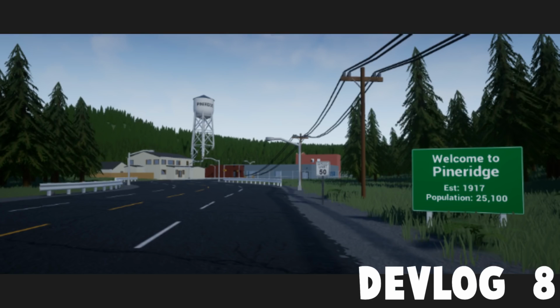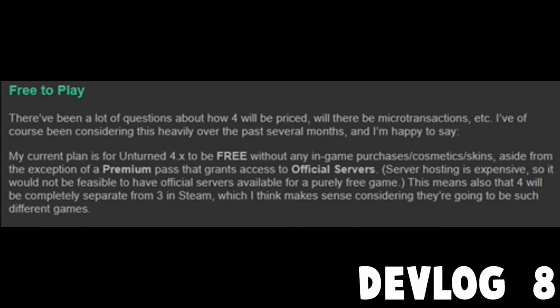By Devlog 8, we can see the first map, Pine Ridge, which was what the fire station was referring to. There are now up to roughly 250 props, and optimization for higher performance is one of the big targets. At the end of the devlog, he answers the question about whether 4.0 will be paid or free, and he says it will be free, aside from an exception of a premium pass that grants access to official servers.